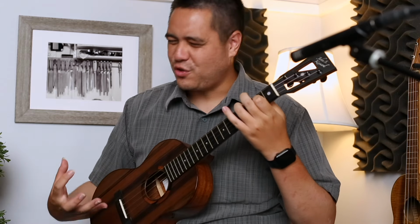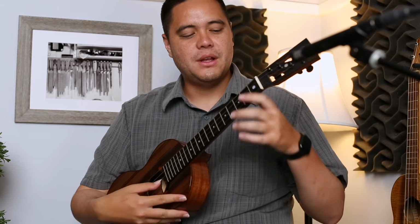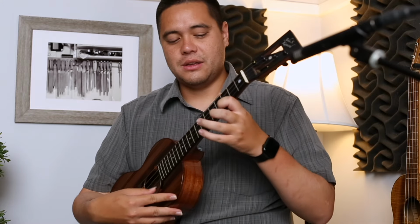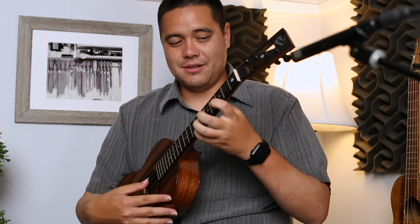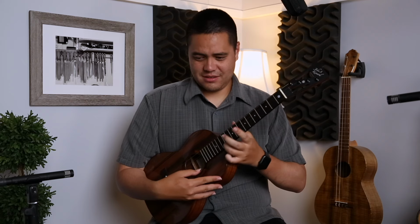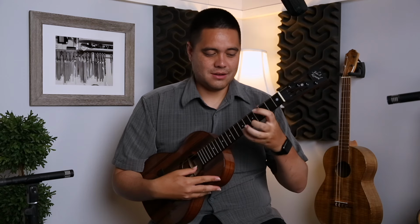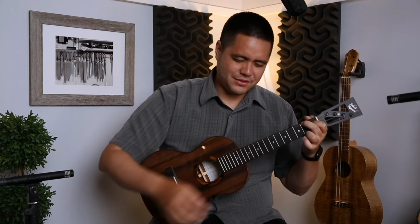Nice, deep, rich overtones and low end, but it's so sweet. The mid-range is so oozing with warmth. For me, I like having bright sounds and instruments because when I have the melody on the A string, I want to make sure that it sings and comes through. Just really nice and clean on the A string. It's not bright, it's more of a rounded, warm sound. The vibrato is really nice, the sustain's nice. Oh, it sounds so good.